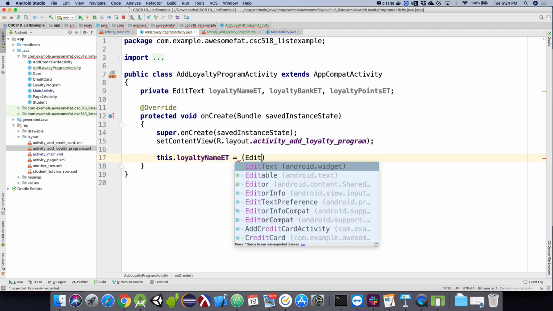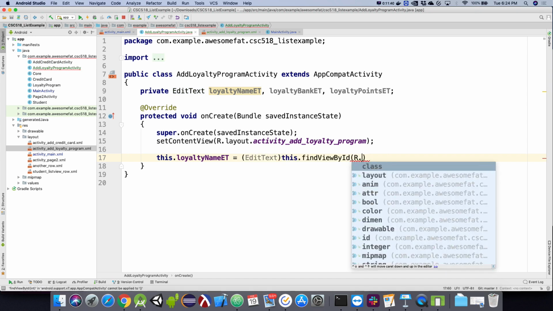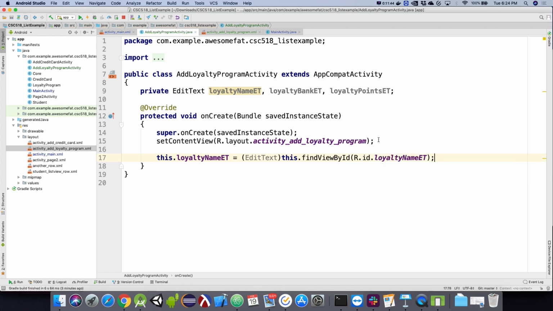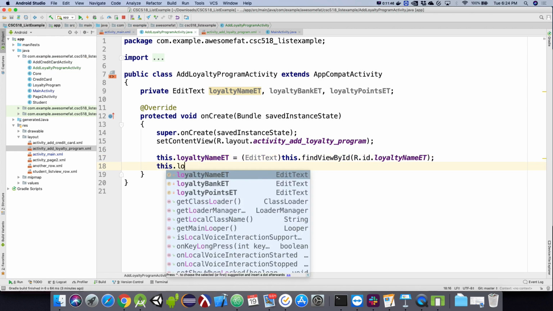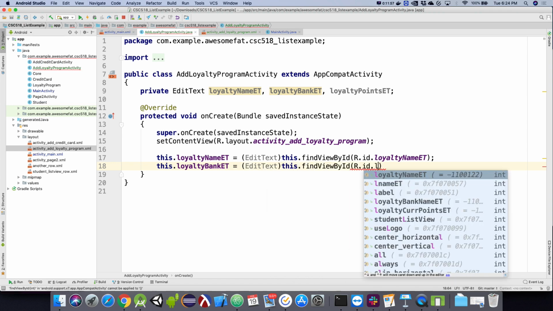So this guy's the edit text version of this find view by ID R.id loyalty name ET. This loyalty bank ET is equal to the edit text version of this find view by ID R.id loyalty bank ET.